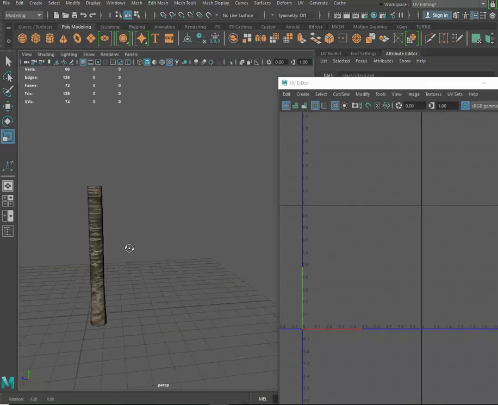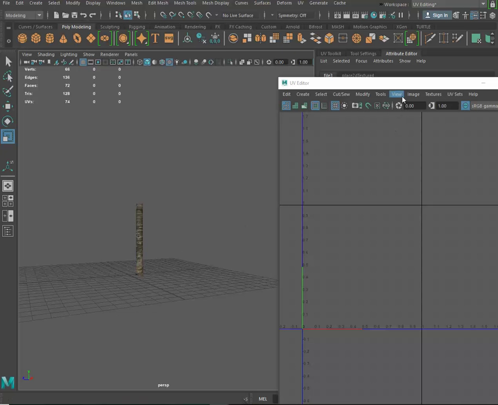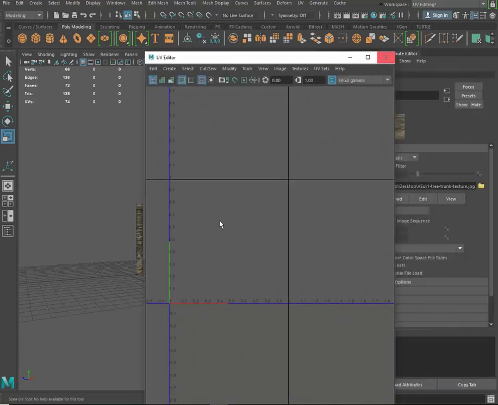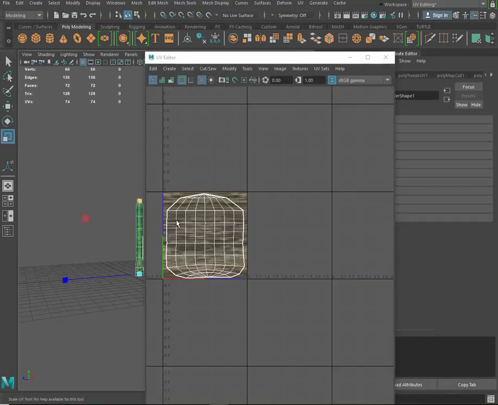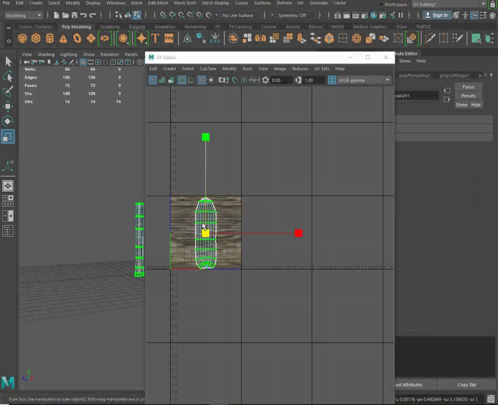Much better like that. Now it looks pretty good for a tree trunk, right? So that was easy. So that's the way if you have just one object. If you have multiple objects, you're going to have to basically export the map. So you would basically undo what I've done, and you would keep it small like that, and your map would not be filling the whole thing right here.